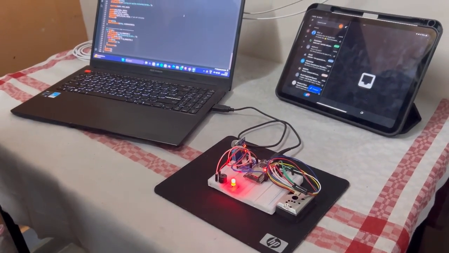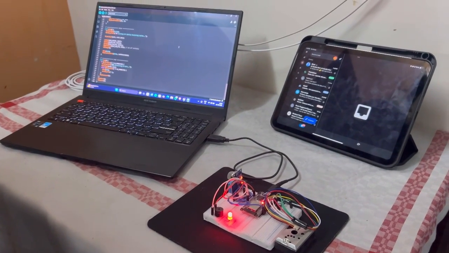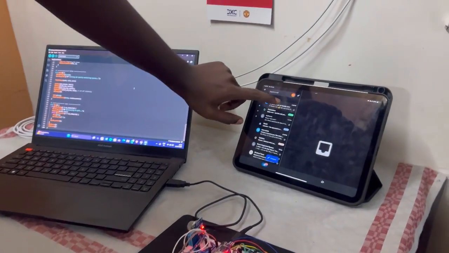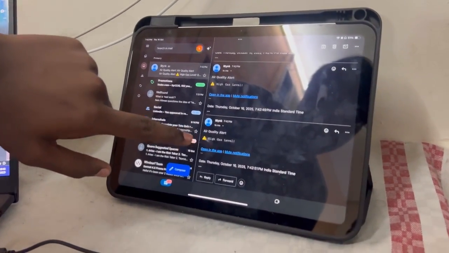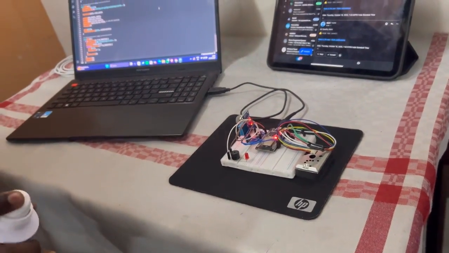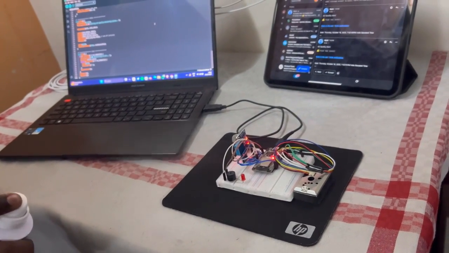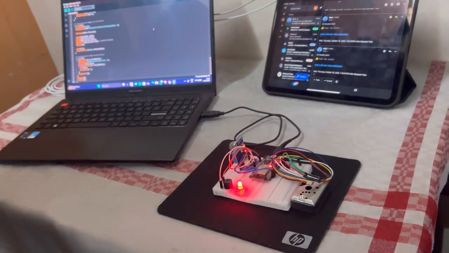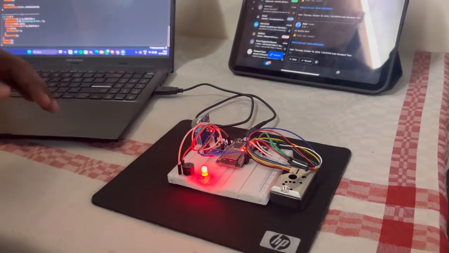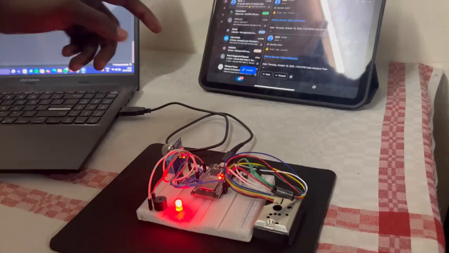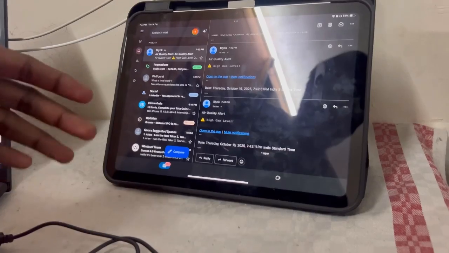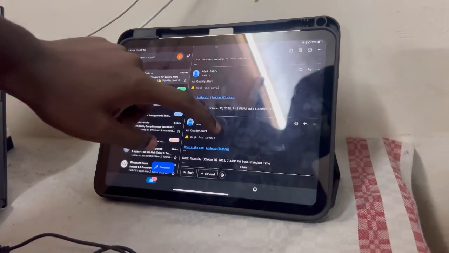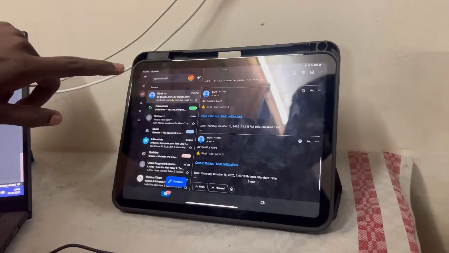As you can see, the sensor detects it within the span of 2 seconds, and we are able to receive the mails from Blink. As you can see, we get an alert called high gas level. Let me show you again. As you can see, once the gas levels go down to normal, the sensor automatically cuts off. We keep getting mails again and again saying there is an issue with the air around us, and once it turns off, the mails automatically stop.